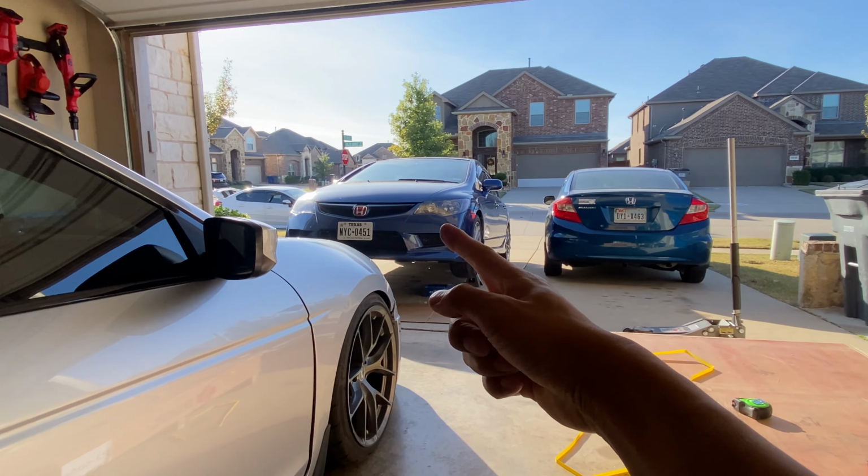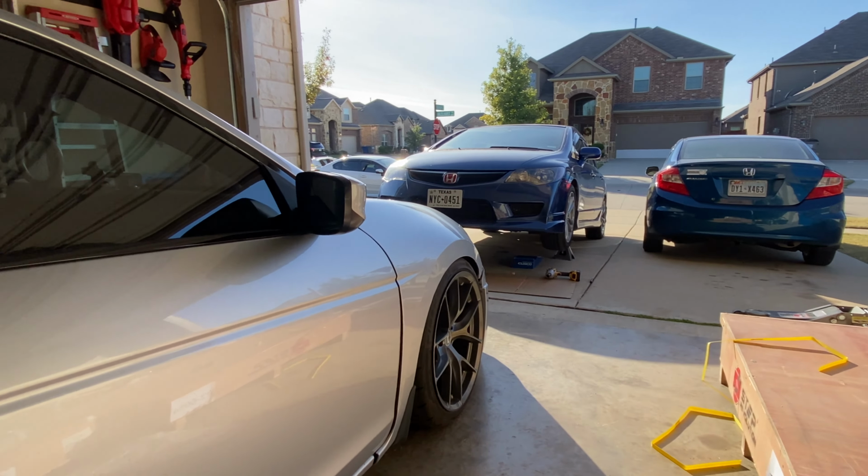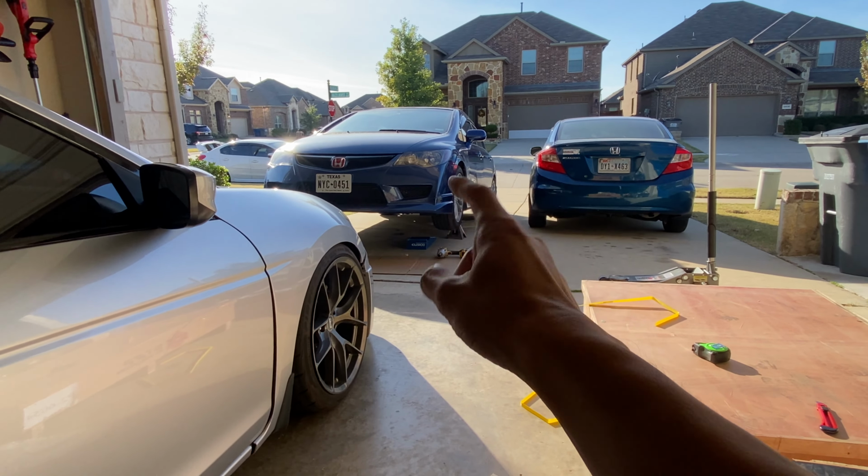What's up? Man, I'm upset. I'm upset because I tried to take a Civic to get an alignment, right? I took it to a shop and left it over there overnight because they were so booked. Well, it turns out the shop couldn't do it because apparently the lower control arm on the driver's side is no bueno. Apparently the bushing is bad or something.